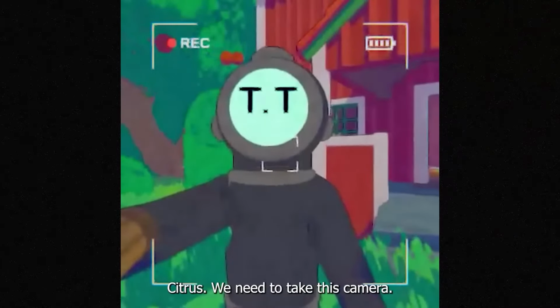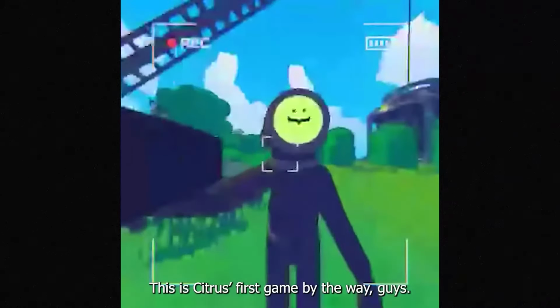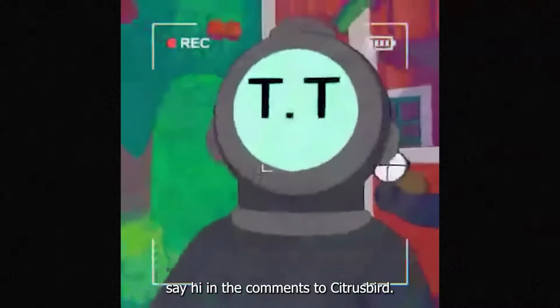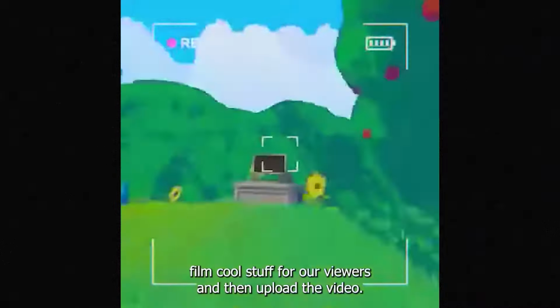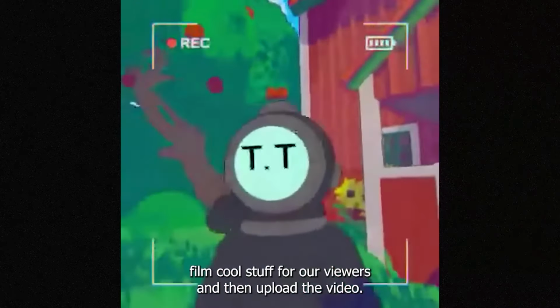Get famous or die trying. Content Warning is a co-op horror game where you film spooky stuff with your friends to try and go viral. Every run goes on for 3 days, and the more scary stuff you film, the more views you get.